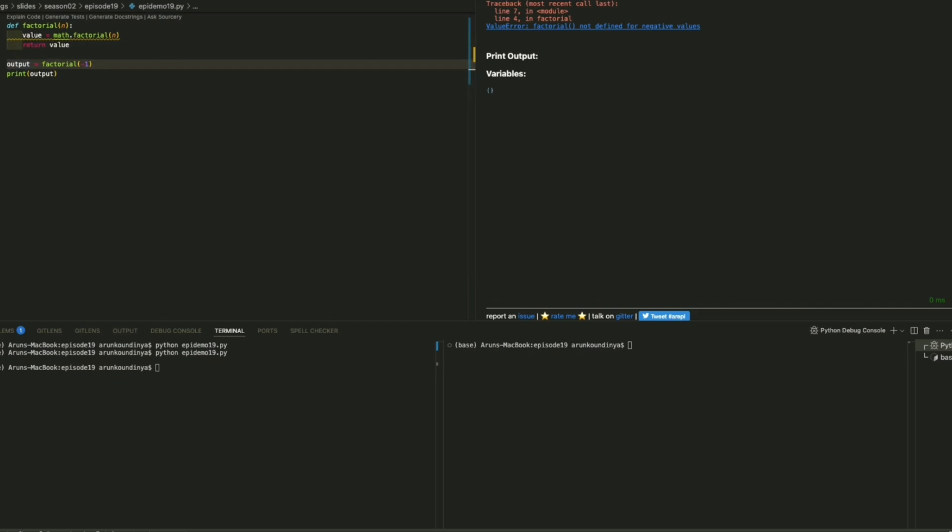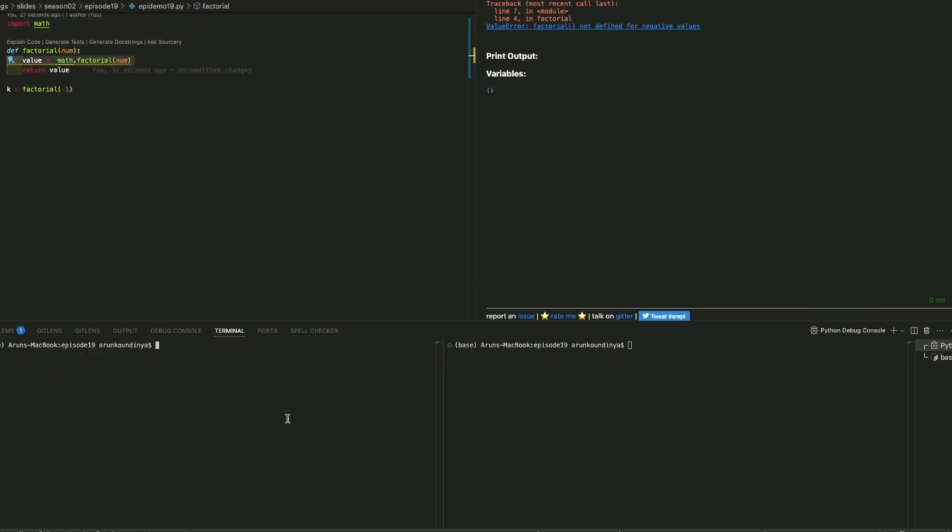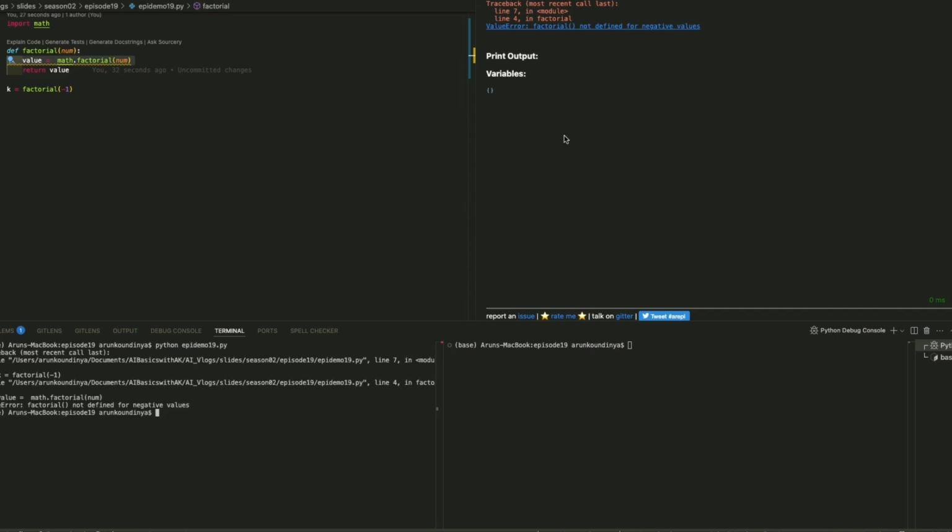Let's explore further. When we try to debug, it will be much clearer. How do we run the file? It's very simple: python and then the script. Whatever error we saw from our extension is displayed here exactly, as line 7 and line 4, etc. So that's the reason I at times use this extension. Without running, I come to know exactly where my issue is.